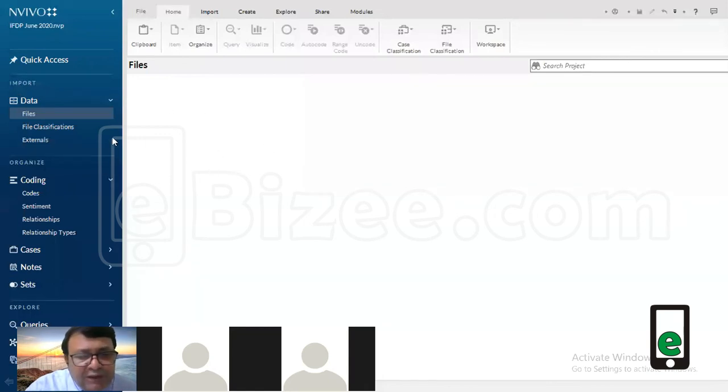It is possible that all those files may be related to your project. You may not be sure whether the files you have brought in actually relate to your area, but you think those files can be useful to you. So you put all these files in, and whatever you do, you come back to files and you will find all your files. So you can start working on this. This is how this software is.